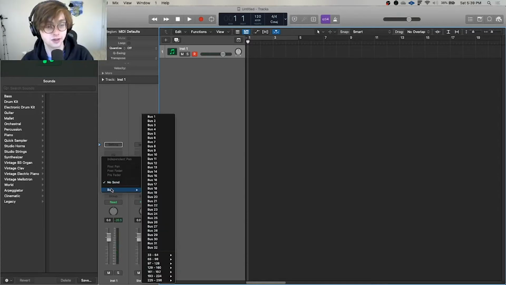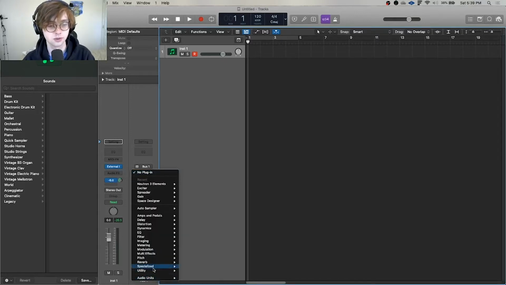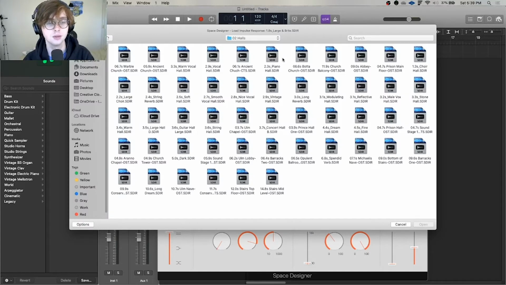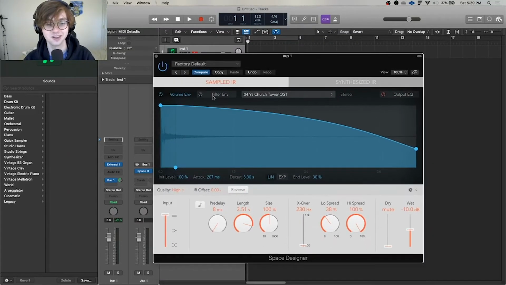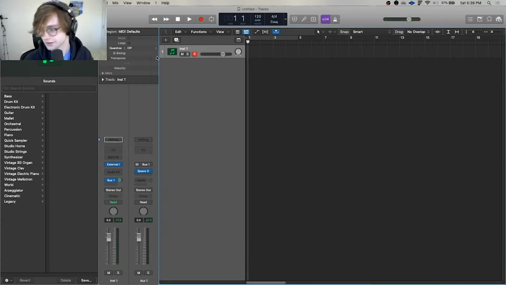That worked. I'm going to set up a reverb send to my first bus here. This is going to send out -6. And I'm going to go down to my reverb, choose Space Designer because I quite like that one. And let me load up a different IR. What sounds cool, like as a name? Church Tower sounds cool. I didn't read all of them. That was just the one that I saw. Let's hear that. Yeah, it's a lovely amount of reverb actually.